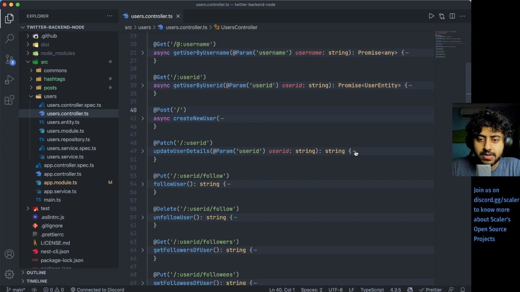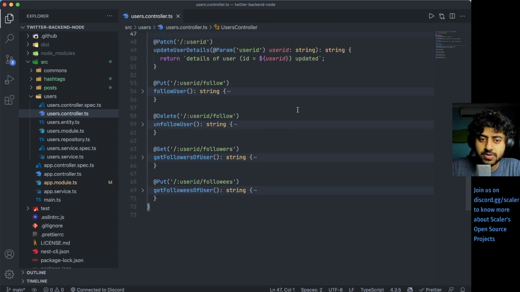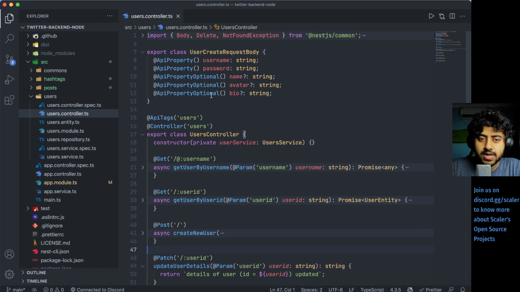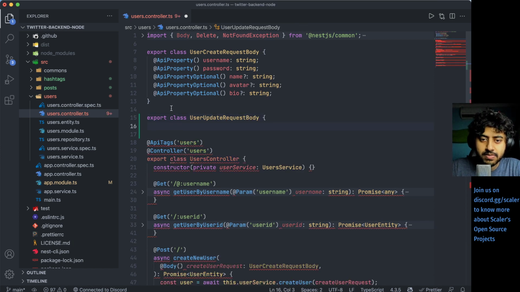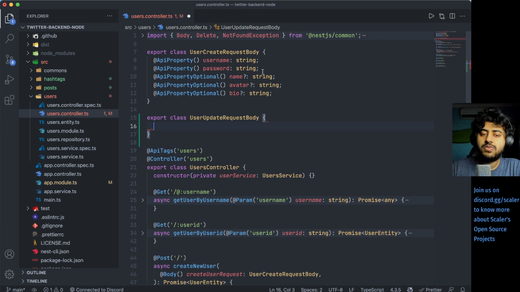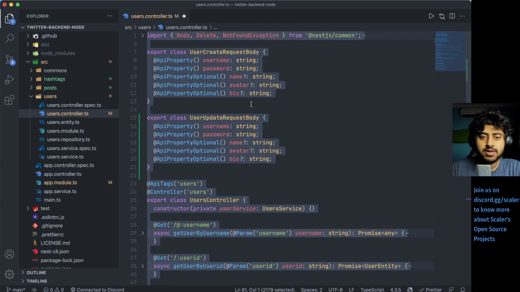Okay. Here, what we'll do is we will patch and user detail. So to patch and user detail, we need two things. We need the parameter, the user ID, right? That's fine. We also need the body of the user. So I'll do this, user create request body, and we would also have something like that. We'll have one export class user update request body like that. We go ahead and make it. Okay, so to update a user, we should be able to update, actually go with auto completing this, but not exactly this.